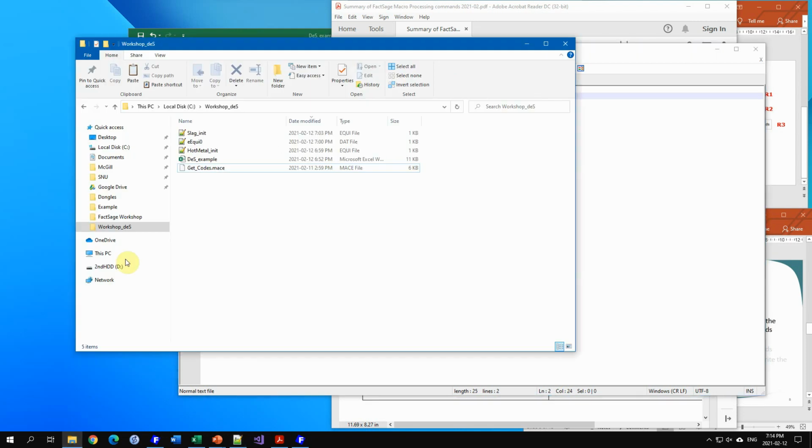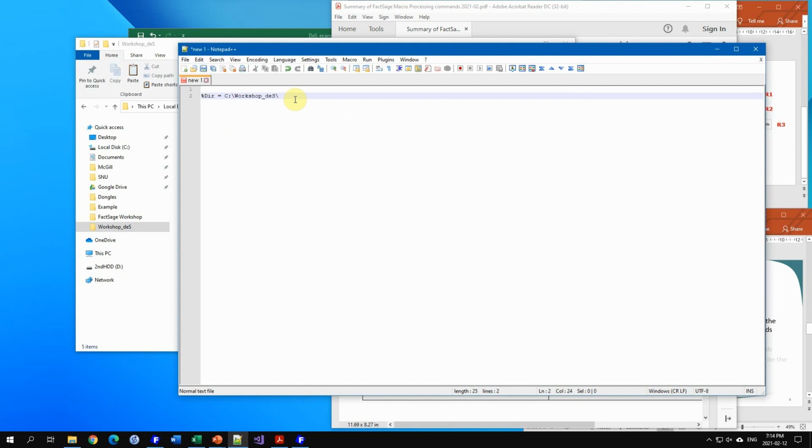I can check very quickly. Yes, workshop DES, and a backslash. So this will tell the macro processor that the files, the saved mixtures, and anything that we have to save or open has to be looked for in there, unless I specify a different path to that file.